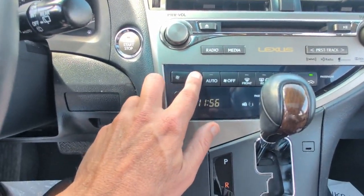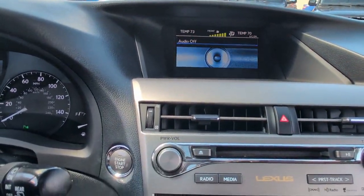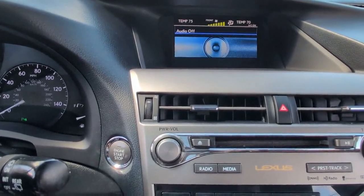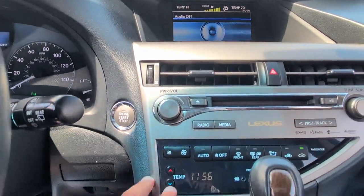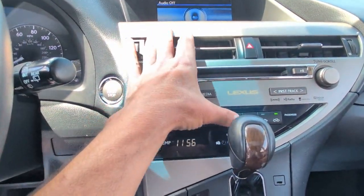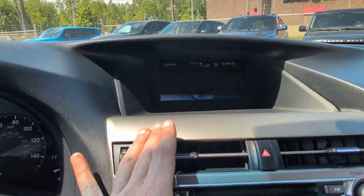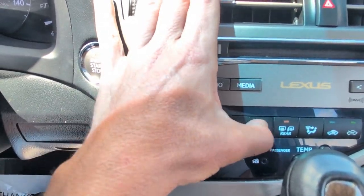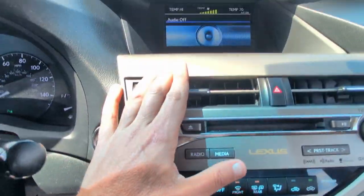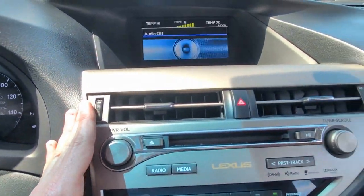Let's turn the AC on. As we do, we see the menu accounts for it. If I hold the button for temperature, it kicks up pretty quick. Not bad, all right. And let's see what's going on. When we push the mode button, that changes it there so you can see what's going on. You got your rear defrost and your front. And you just got straight shot auto, which you can kick in your settings.